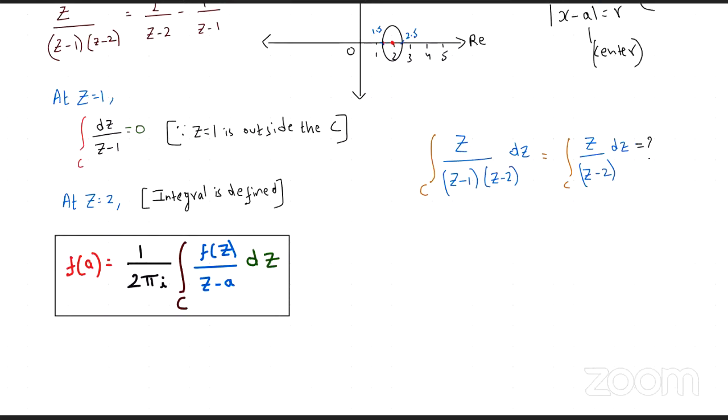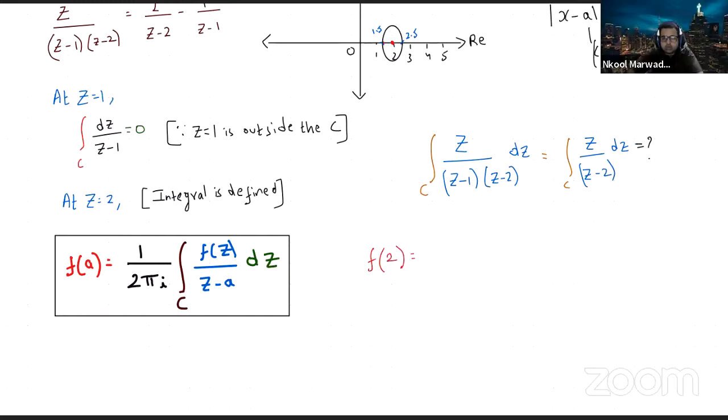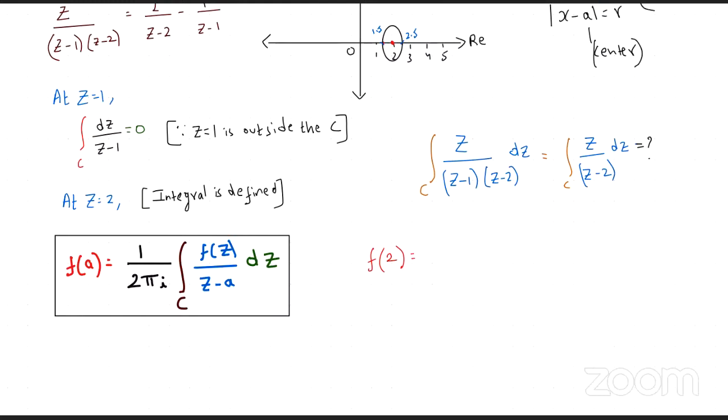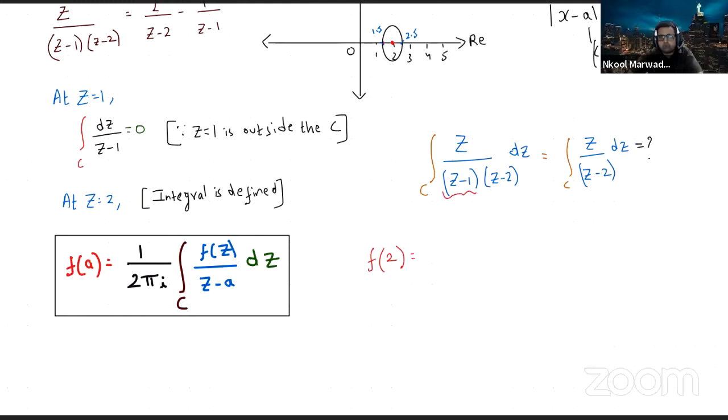Sir, why did we not include z equal to 1 here, like we have here, z upon z minus 2? No. So we have seen that at z is equal to 1, the point is outside the circle. So this integration will become 0. So no need. But this is known only after solving. You have to first analyze it. First you have to visualize the contour and analyze it. After analysis, we can see there is a scope of simplification, and we simplified it.